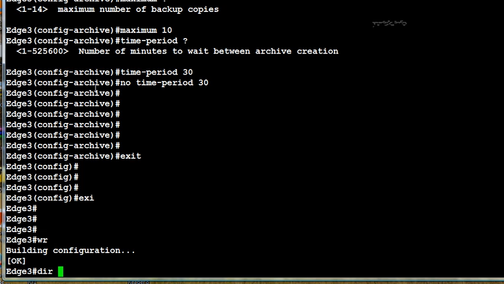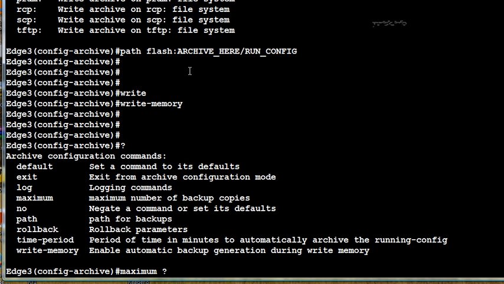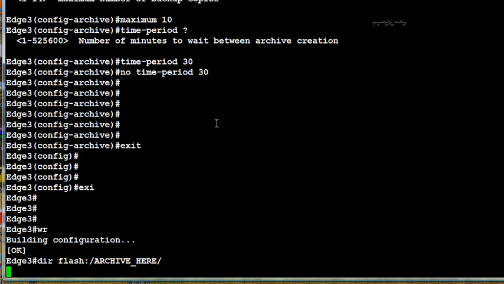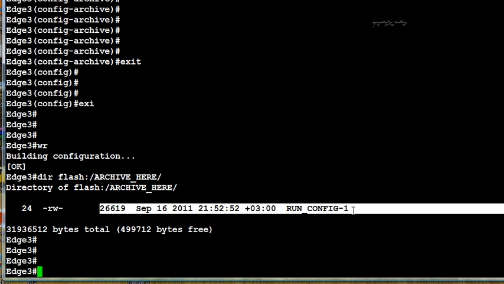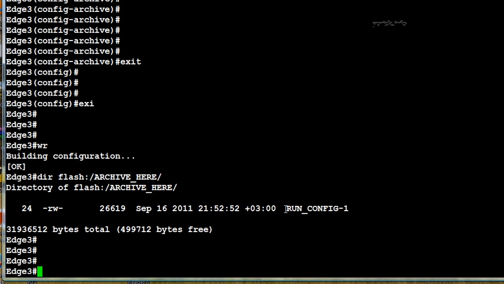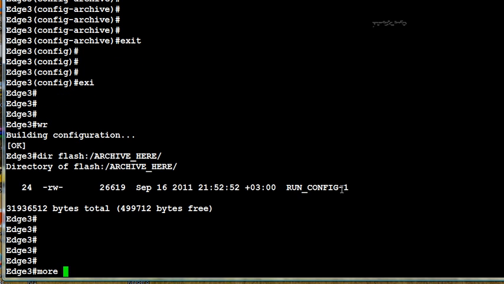Let me show you. What was the name of the folder where I set all copies to be archived? As you can see here, in this folder there is a file run config number, some number, that contains basically show run of this router.